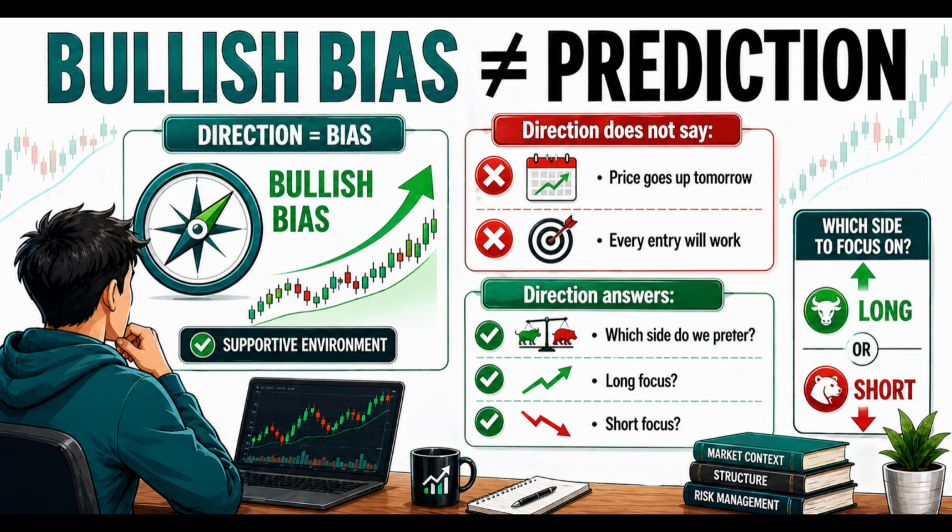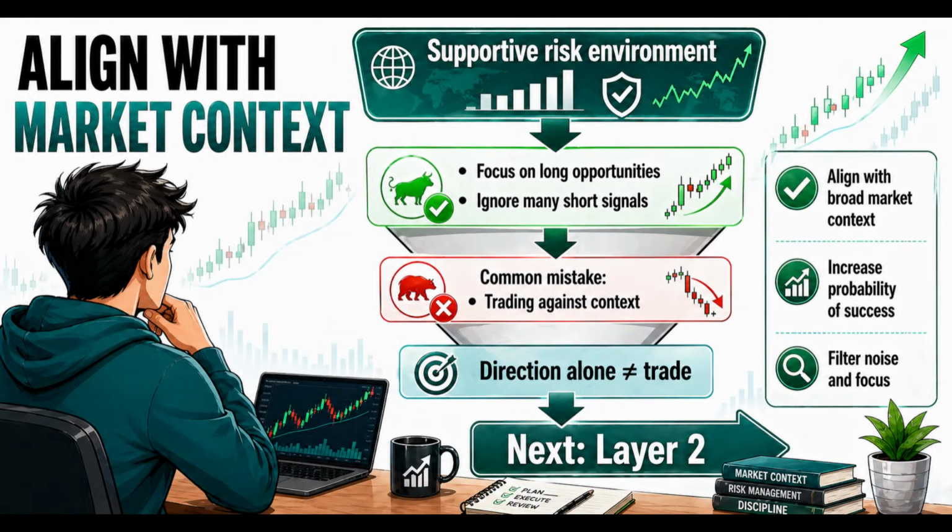Now notice something important. At this stage, we are not trying to predict exact price movements. We are not saying price will go up tomorrow or that a specific entry signal will work. Direction simply answers one question: if we are going to take trades, which side of the market do we prefer to focus on? For example, if the broader environment appears supportive for risk assets, a trader might focus primarily on long opportunities while ignoring many short signals.